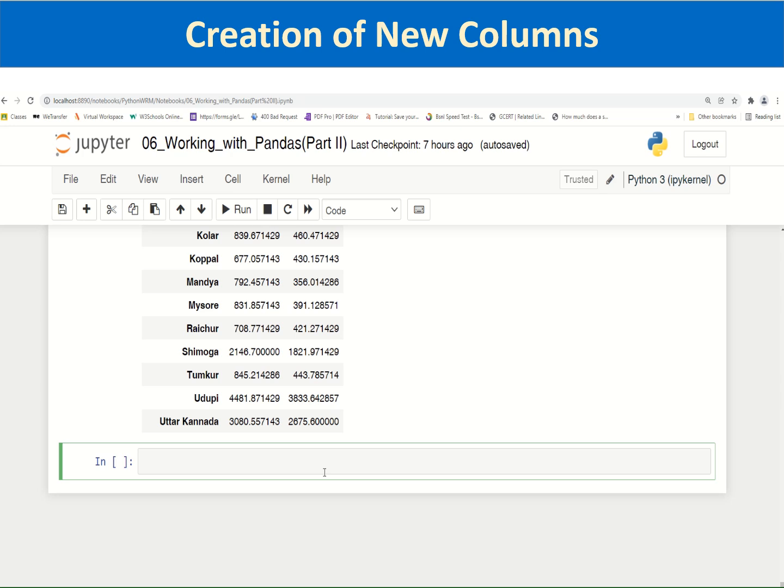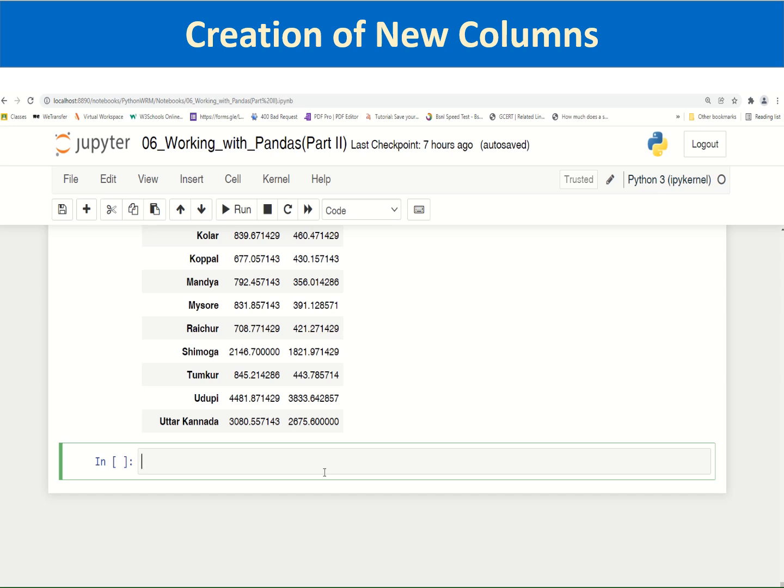Then there is one way of applying any method. Whenever you are creating a new column, or trying to calculate the mean, it is being done element-wise.